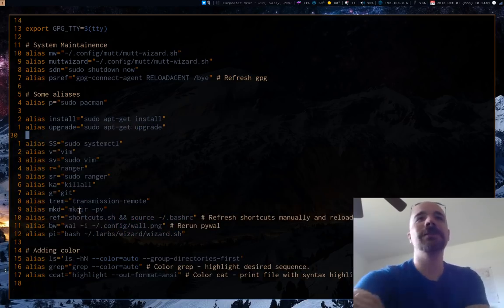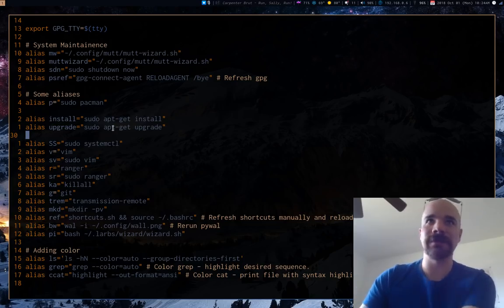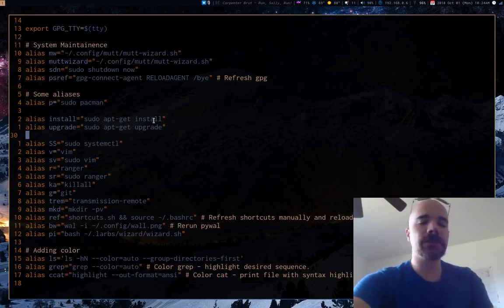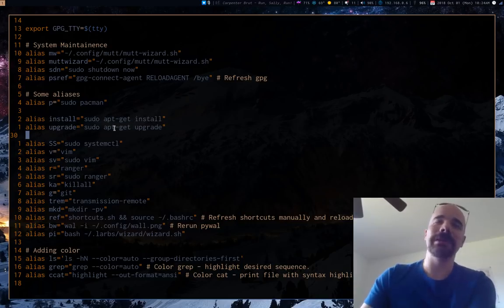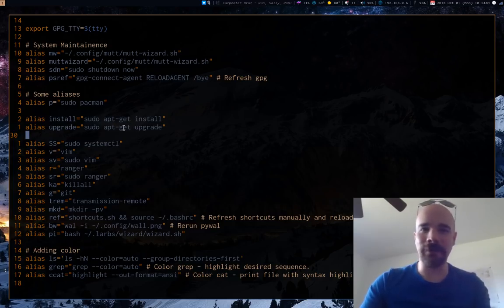So the tendency of a lot of new users is to make aliases for very specific commands or subcommands, because this is apt-get and then a subcommand, or however you want to think of it. A lot of users will be tempted to make aliases for very specific commands, and I recommend against that, for two reasons. First off, you're not going to remember, or you'll gradually forget what the actual command is. You're not going to remember, okay, it's sudo apt-get, whatever. It's not something you actually have to remember.